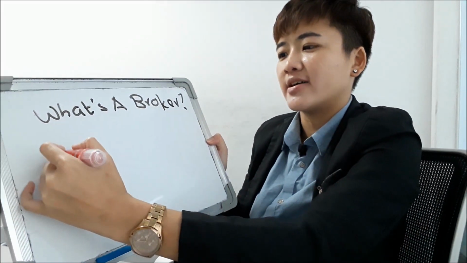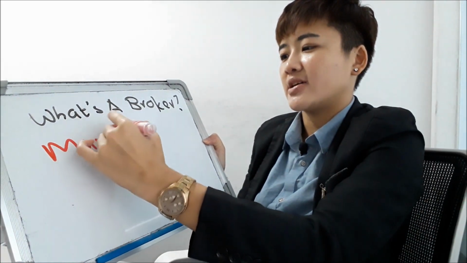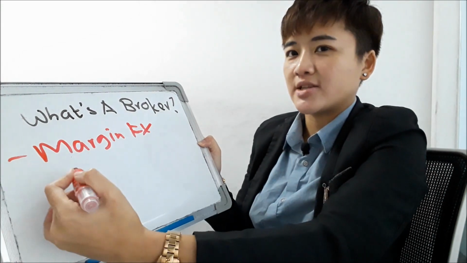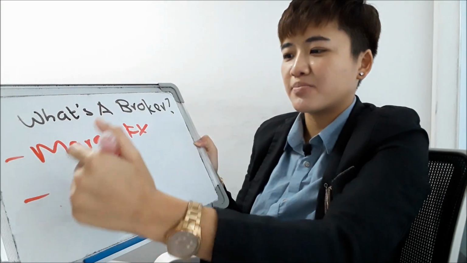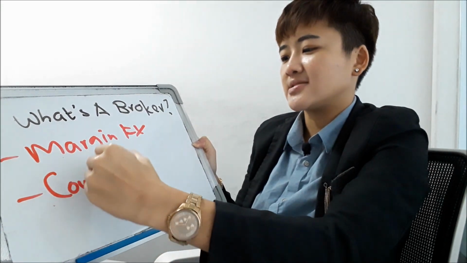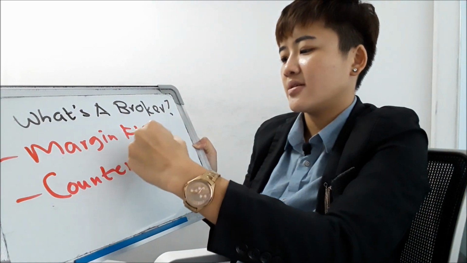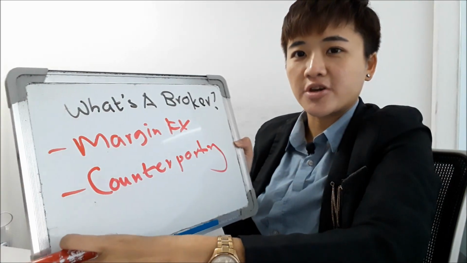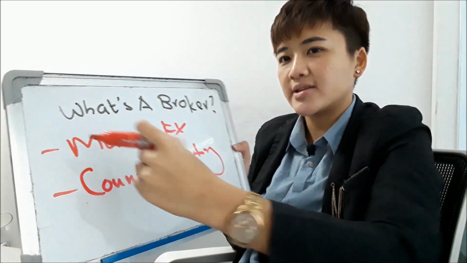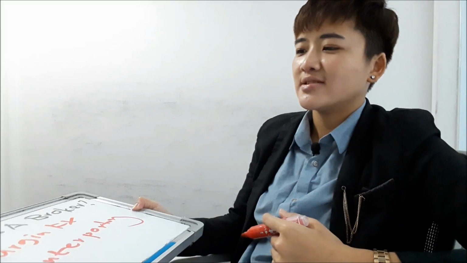First things first, what's a broker? To put it simply, they are your margin FX provider. If you choose a market maker, for example, normally they would be the counterparty of your trade, meaning that when you make a buy order, they make a sell order. So in a way, is it in their interest for you to make money? It depends on which type of broker you choose. To put it simply, a broker to you is like the goggles to a swimmer.